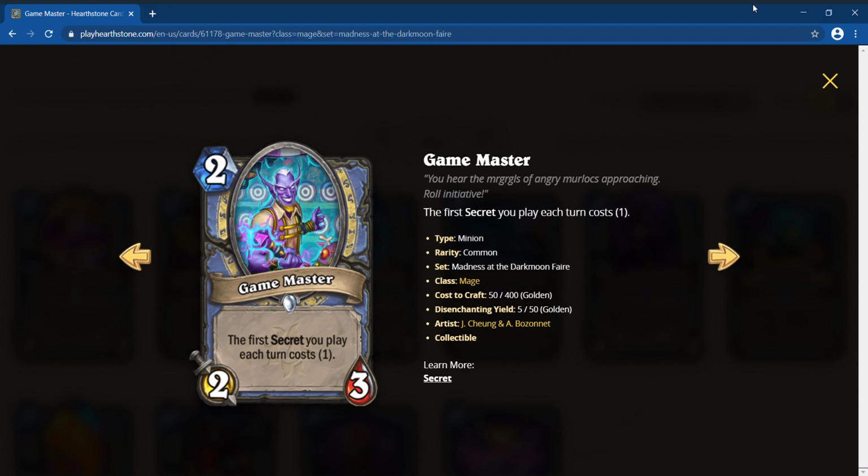And this card is not a badly statted card. So let's say you play it on 2, it may not even die on 2 or the next turn. So you can still play the secret in the following turn, and maybe even 2 secrets. So really good card that supports the secret archetype, and yeah, I think this will be a great deck.